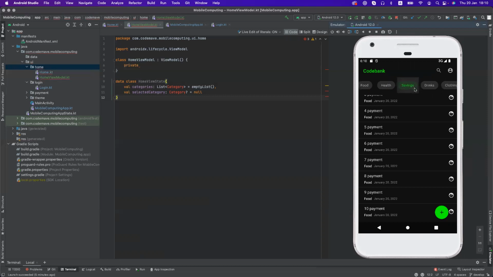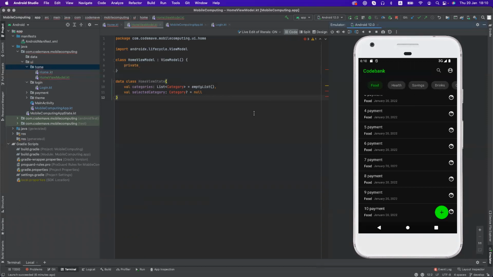And when we click on savings, for instance, our payments that have been assigned to the savings category are going to change. So these will alter based on the selection here. So these are categories, and these are a list of payments. Currently, we're trying to build this horizontal scroll.